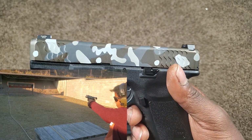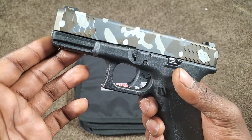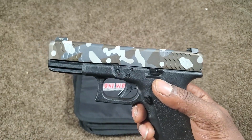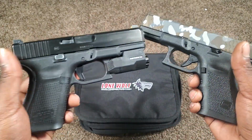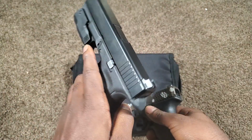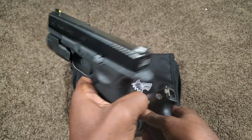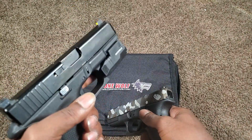As you saw on those features, the tungsten steel guide rod, the lightweight trigger pins, the recoil of this handgun is a lot softer than a standard Glock 19. This is a Gen 5 Glock 19. This is one of my guns. I've carried this for like 2 going on 3 years now. It works, except for the light.